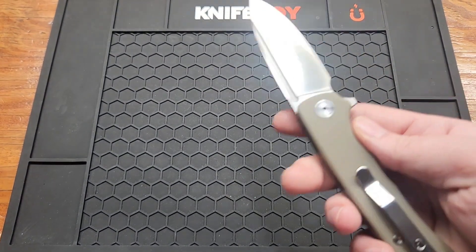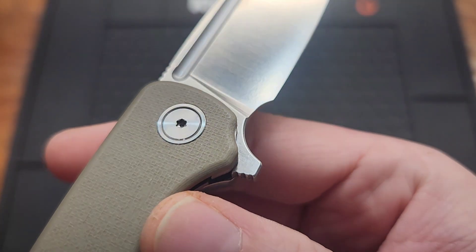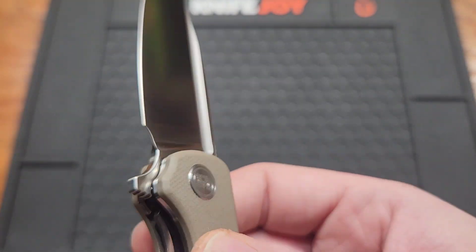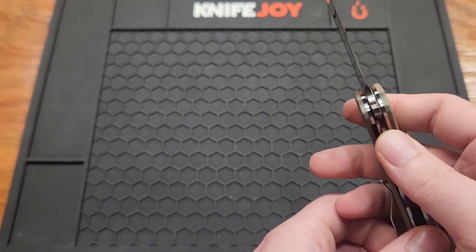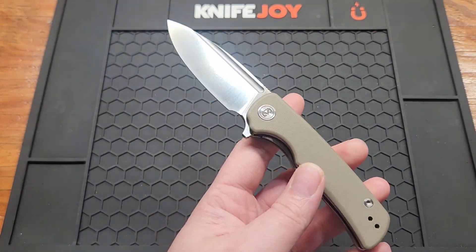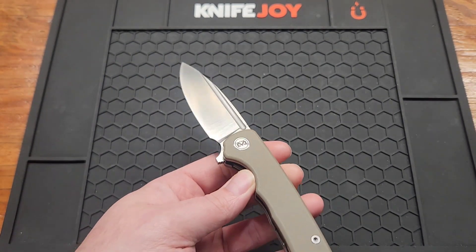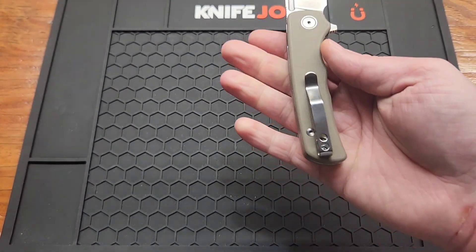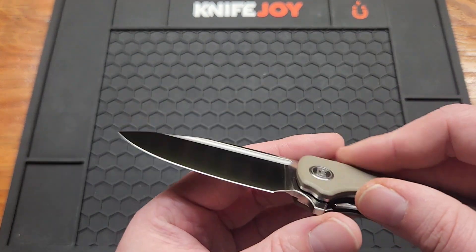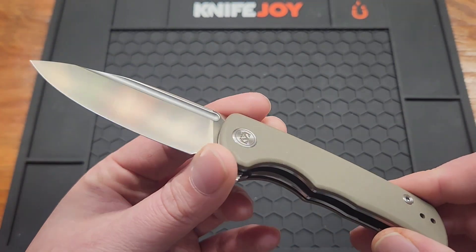Let's go over the dislikes. For one, this is just a minor complaint — it's D2, but they did not label it anywhere. I even took it apart to look. I guess they're not very proud of that. Another complaint is that it's D2 at all — why would they switch from 14C to D2? I know it's $10 to $20 cheaper depending on the model, but I'd rather pay that. And they should learn how to sharpen a knife if they're going to make knives — a knife's not a knife if it can't cut.